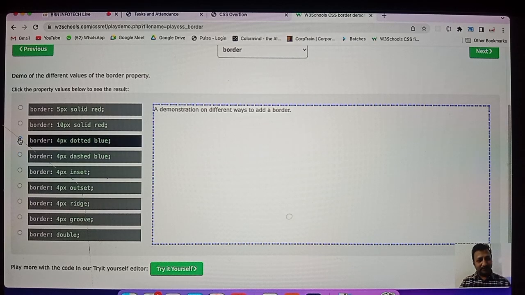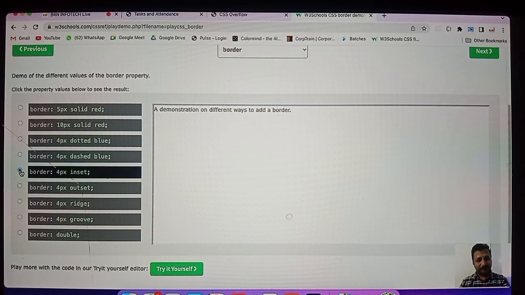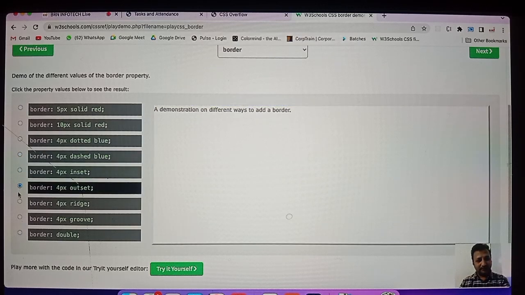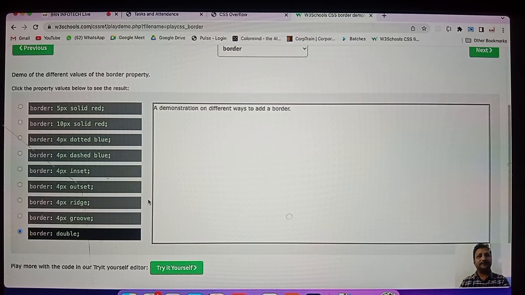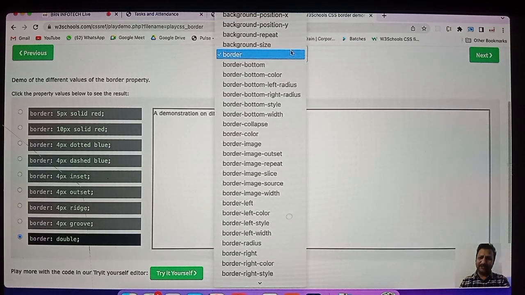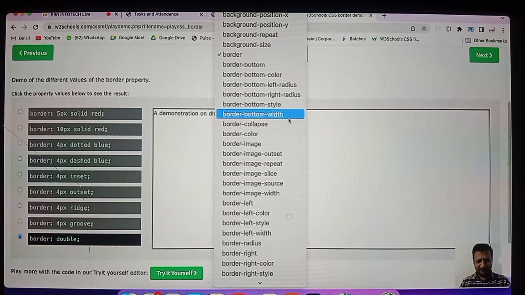Observe the difference between dotted and dashed. Dotted are like full stops, dashed are like hyphens. Then inset, outset, ridge, groove, double. So many styles you can try.